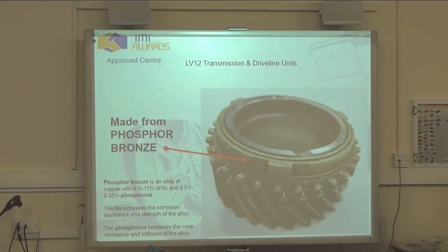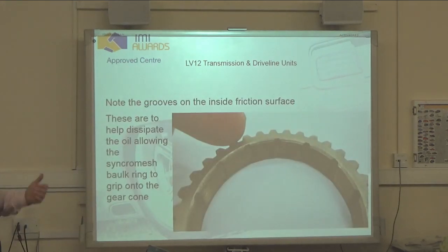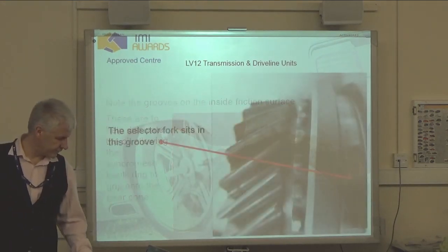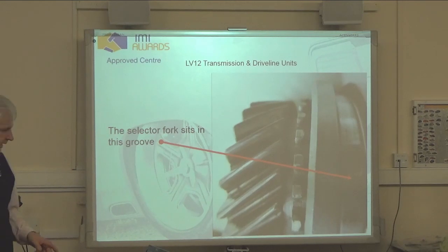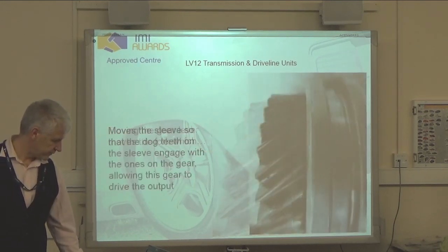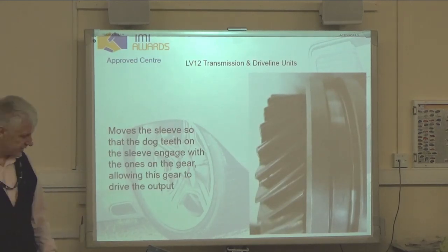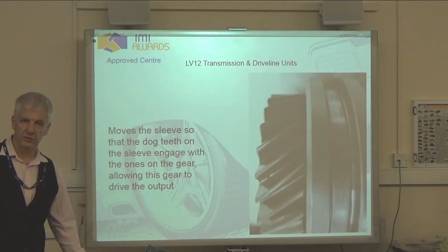What is phosphor bronze? It's an alloy of copper and tin with a little bit of phosphorus added to give it that incredibly good wear property. Okay, and it strengthens it. Grooves, as we said, dissipate oil when we're shifting. Yeah, and the selector fork sits in that groove. That's a selector in place over the actual dog teeth.